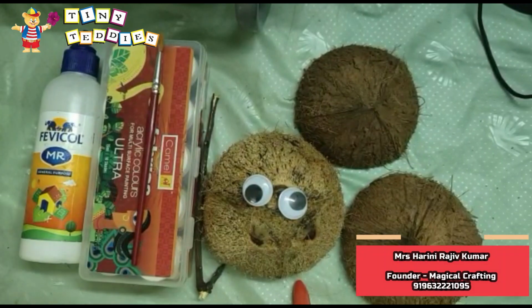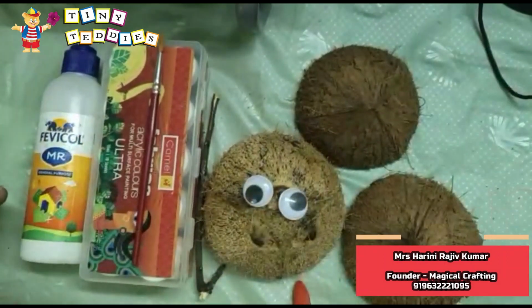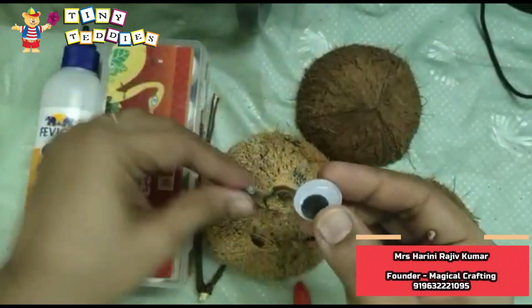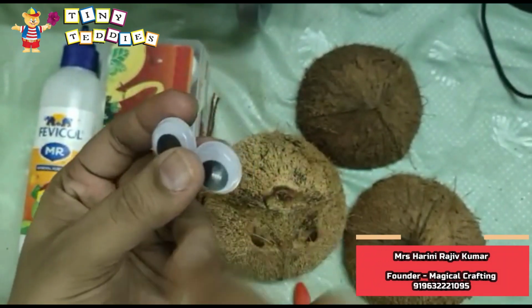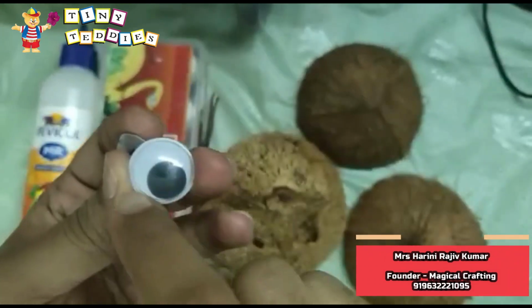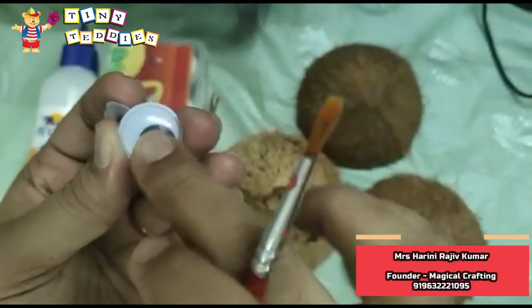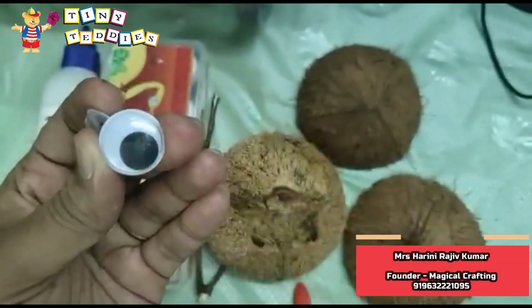Now we're going to start making the owl using these things. Okay, let's start. So what all have I taken? I've taken two googly eyes. If you don't have googly eyes, you can use white paper and stick a small black circle of black chart paper in between, or you can even use a black sketch pen and color a small circle on the white sheet black.